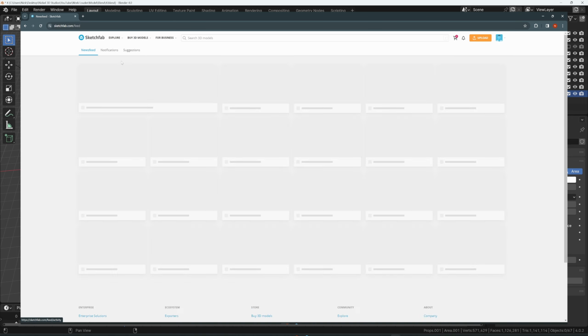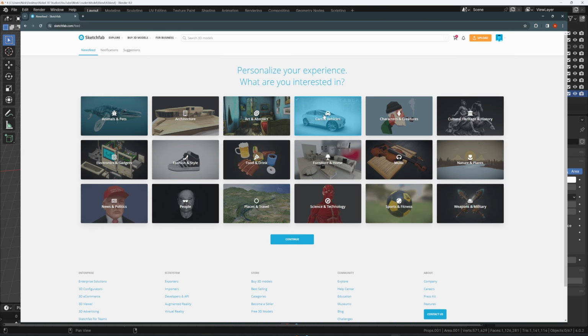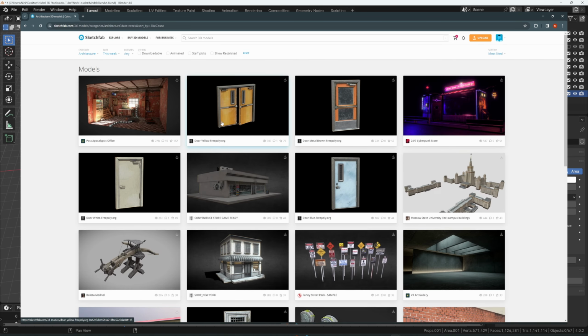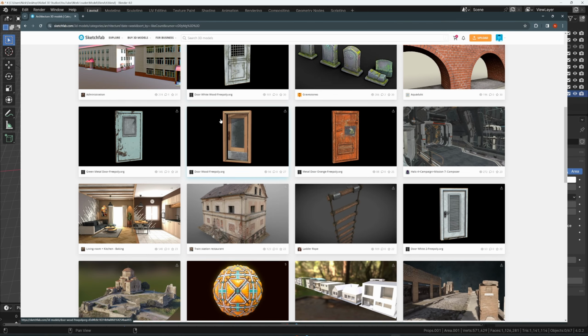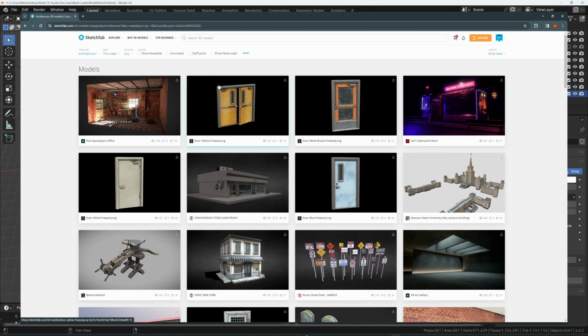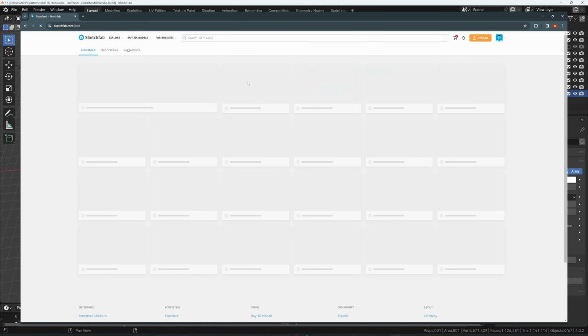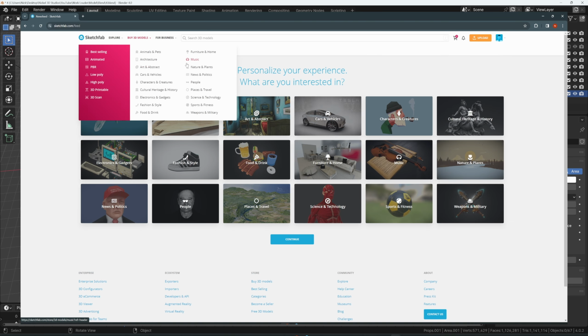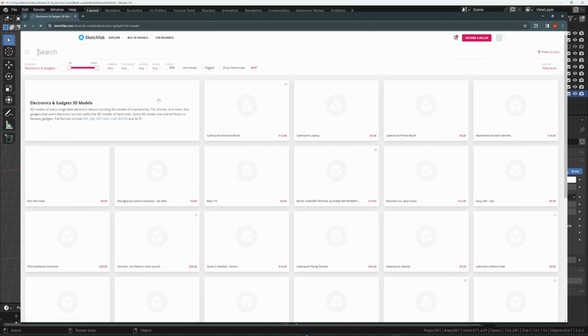You can also use websites like TurboSquid and CG Trader. Make sure that you're giving proper attribution to people that have their models. If you're using them in commercial work, you want to make sure that you don't get in trouble for stealing other people's models and using them. But this type of stuff is just going to be for fun. So I'm just going to import a couple models.